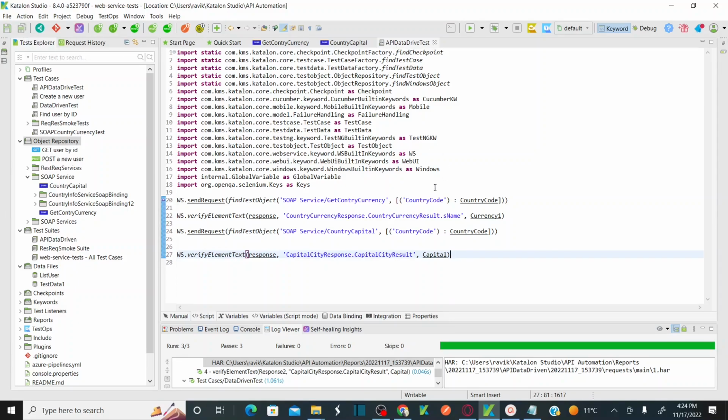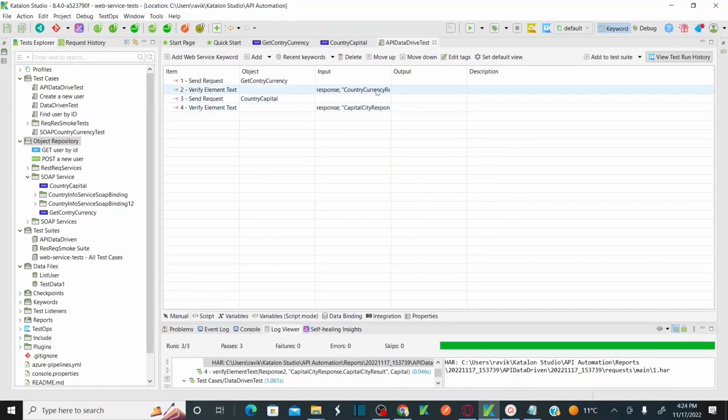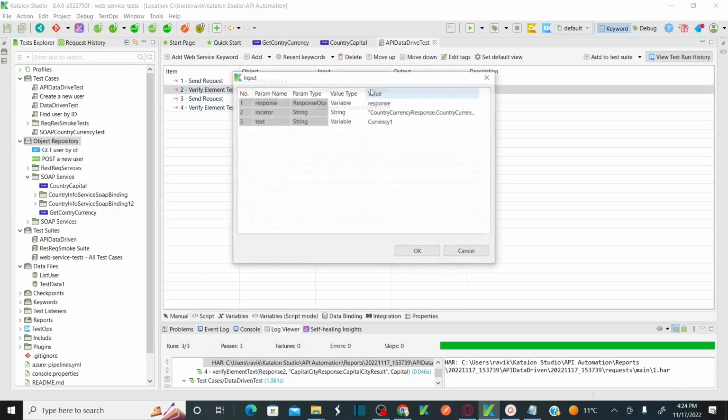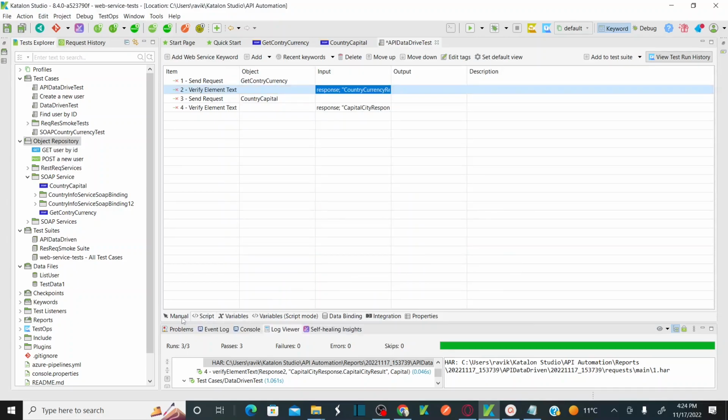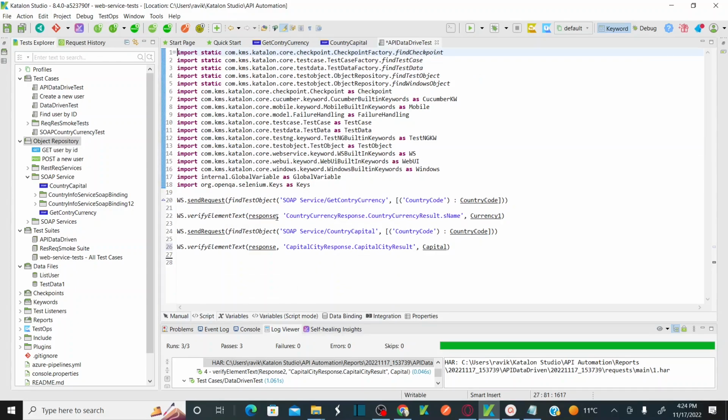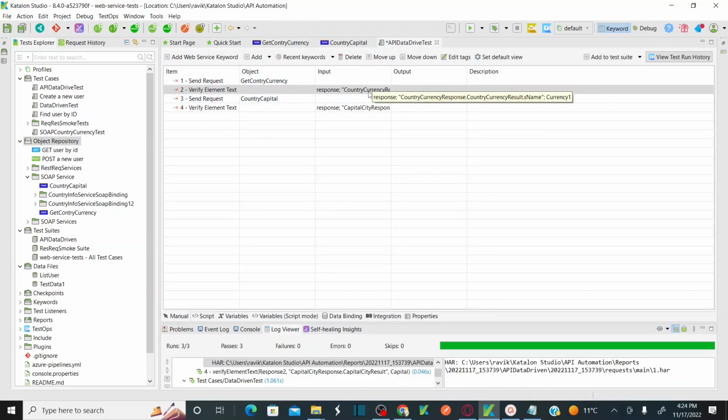So that means, if you go to the event manual script, you can see everything here. Double click here, verify element. One more thing we forgot is to name these responses. Instead of response, I want to name them response 1 and response 2.